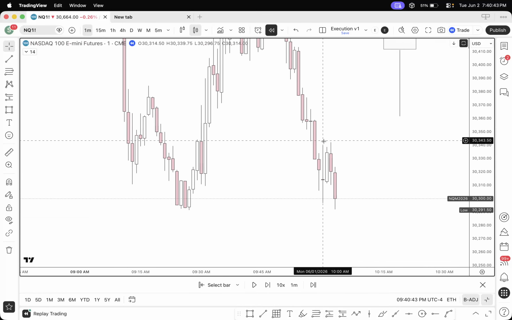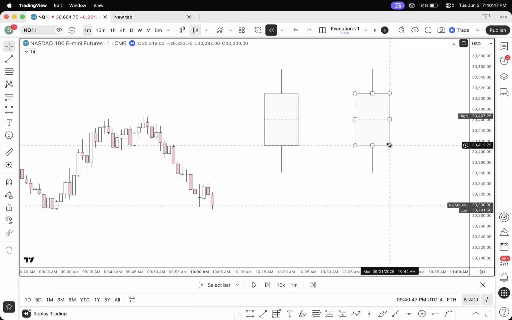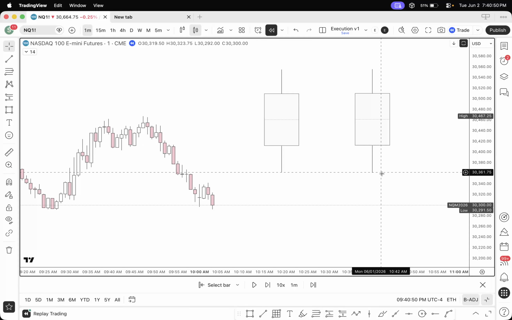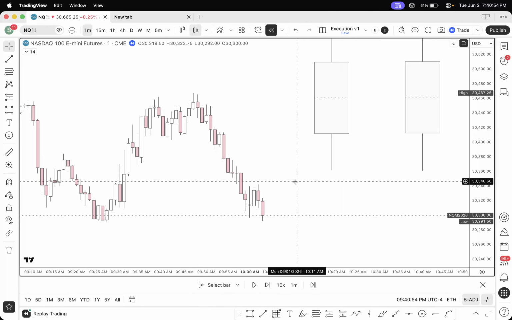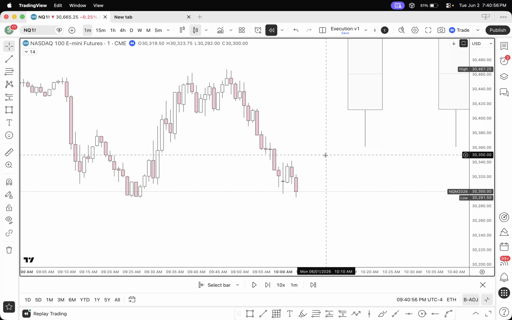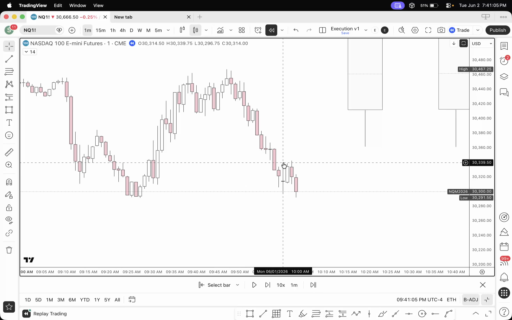Okay, and simply, it's just telling you the interaction between buyers and sellers. What you have to understand is that buyers and sellers place orders. So I place an order: I want to buy 10 units of X. And then the seller wants to sell 10 units of X. So for every buyer, there's a seller. There's always a counterparty. Sometimes there's more people buying, sometimes there's more people selling.